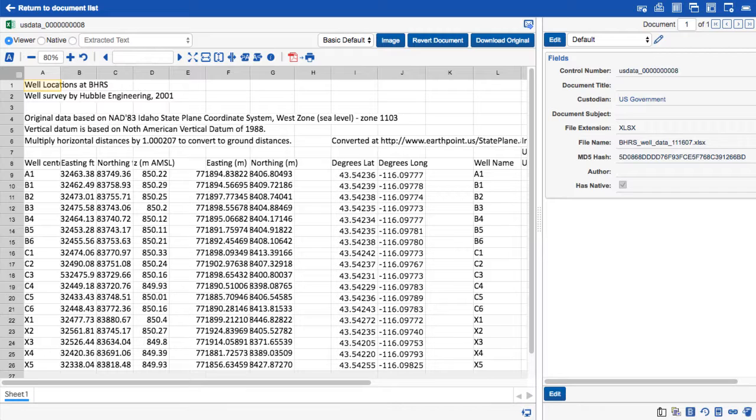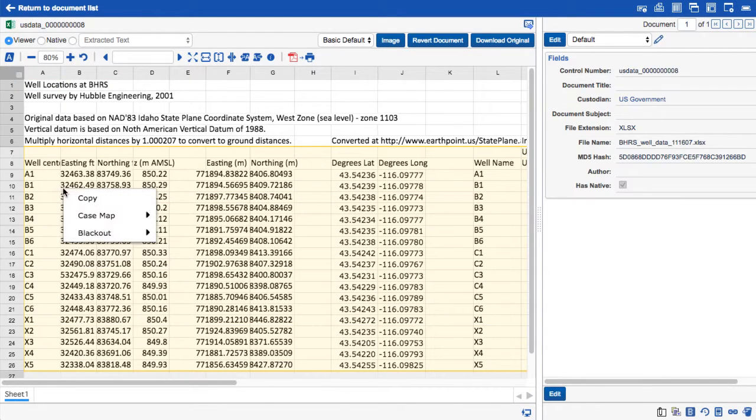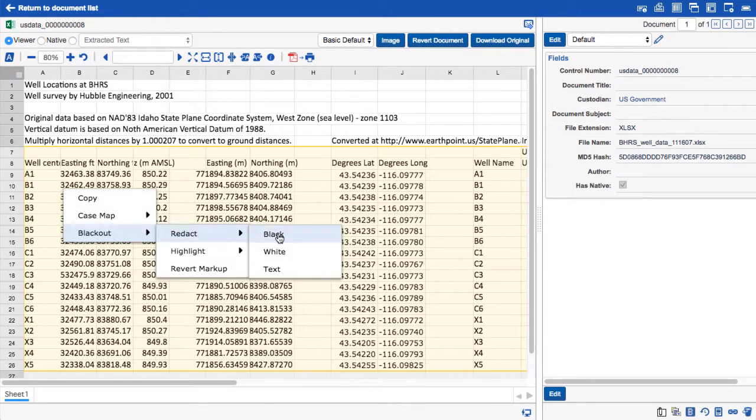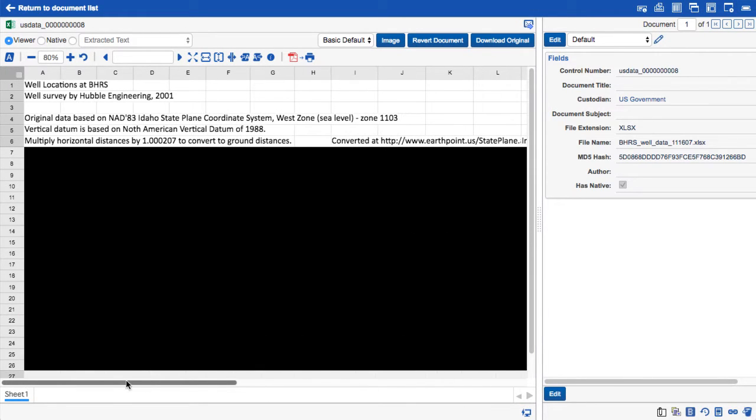In this video, I'm going to show you the most requested feature we've added to Blackout 1.8, how to generate redacted native extracted text for production. To start, let's redact this native Excel in Blackout. So I'm just going to take everything below row 6 here and redact it with Blackout. Let's redact that. And there it is. All right, so that is all redacted.